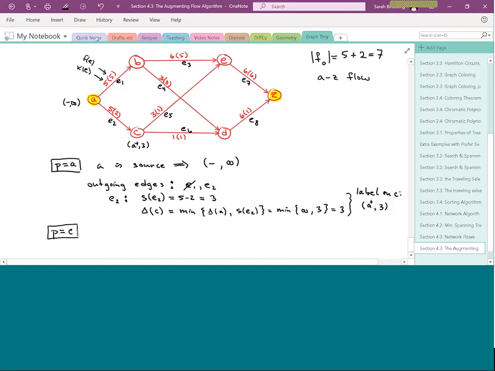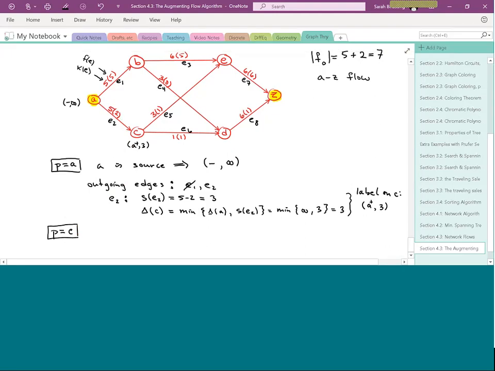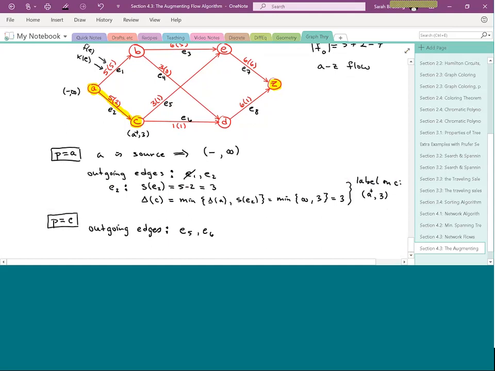So if we look at C, it currently has a label. So in terms of this guy, let me go ahead and highlight what we just did. We went across this guy, and we're currently now looking at vertex C. If we look at vertex C, we see that there are two edges incident to vertex C. Both of these guys are outgoing edges. I would definitely recommend, at least the first time you do this algorithm, tag your outgoing versus incoming edges and writing it out with all the work like this. As you do this more, you're not going to need to worry about that, or there are shortcut ways of doing it.